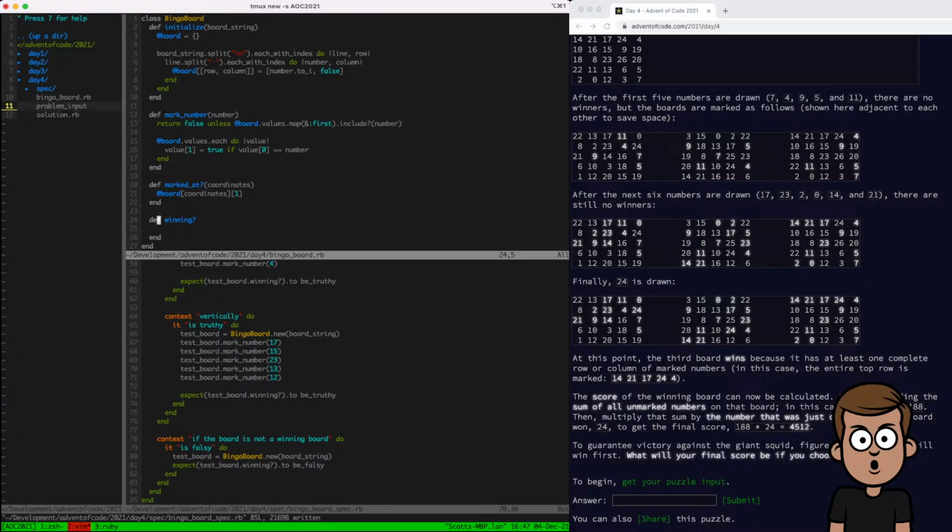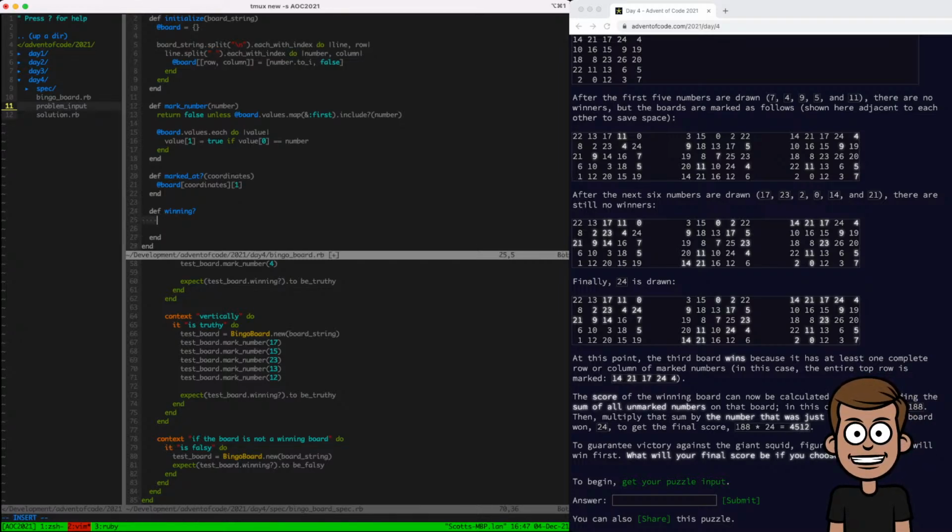So all I need to do is check each of those numbers horizontally and vertically. So 0 to 5, or 0 to 4.